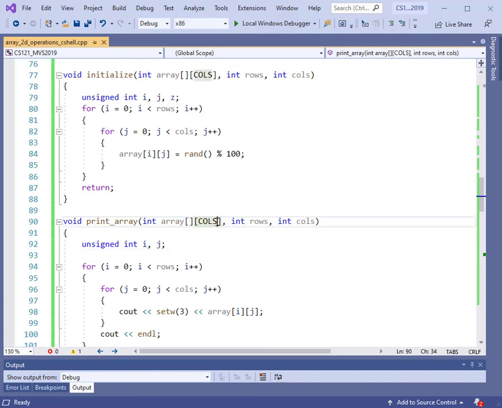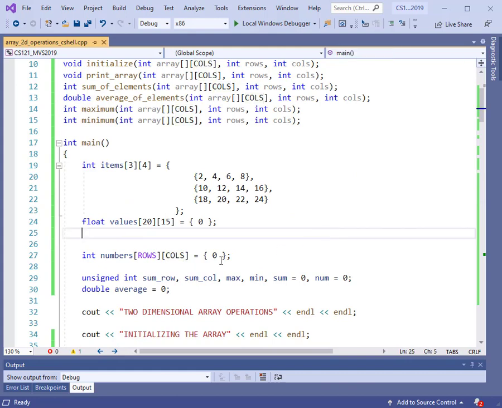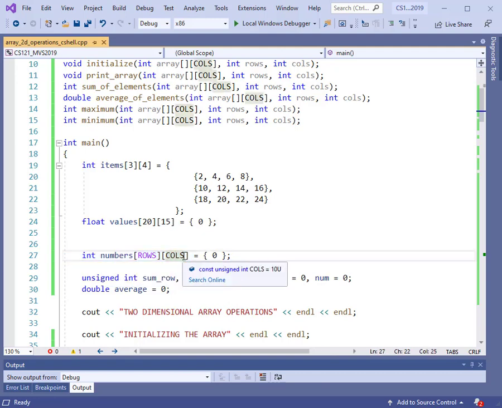Furthermore, once you decide on what that number is, the only array that you can pass in must correspond to that number of columns. Otherwise, you will get an error message. So when we did this up here, then we could call the functions with the array numbers because columns was 10. And that's what we set in all of our functions. We set it equal to 10.